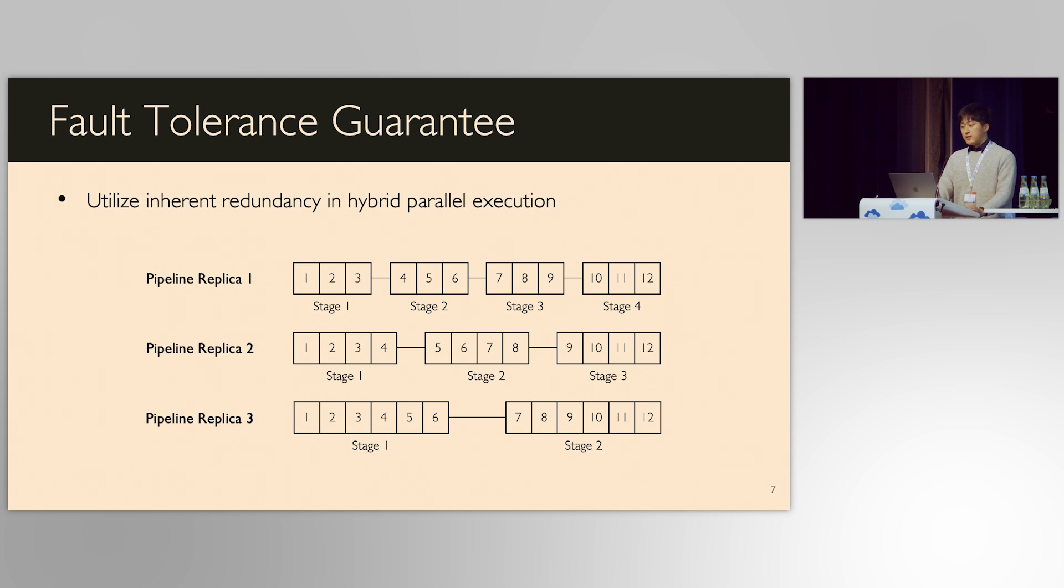From the previous example of hybrid parallel execution, there are three pipeline replicas, which means we can tolerate up to two pipeline failures even in the worst case. We still have the model states across the nodes, so we can copy them to restore the lost model states. Ooblack provides configurability here so that if users need to tolerate more failures, Ooblack increases the number of replicas so that it can tolerate more simultaneous failures. Theoretically, if you can specify the hard upper bound of the number of simultaneous failures in your cluster, then Ooblack doesn't even need a single checkpoint for the entire training.